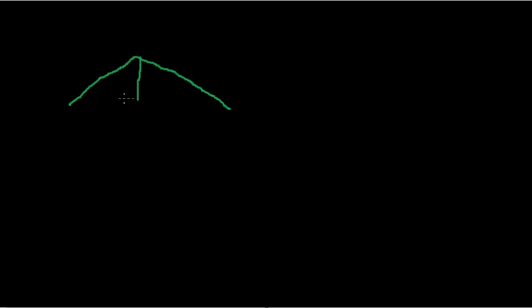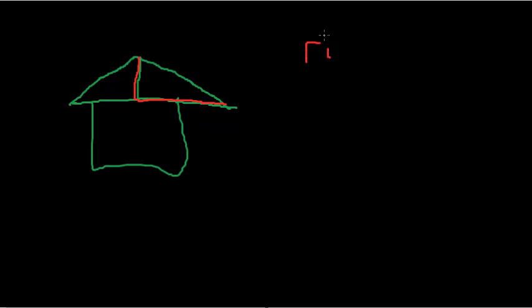We can also have a ratio when talking about the pitch of a roof. If I have here this roof on top of my little house, the pitch is the comparison between the rise and the run, where the rise is this distance from the top of the roof to your ceiling, and the run is the distance from the center of the roof out to the edge. So it's a comparison of these two distances, and it's always rise over run.